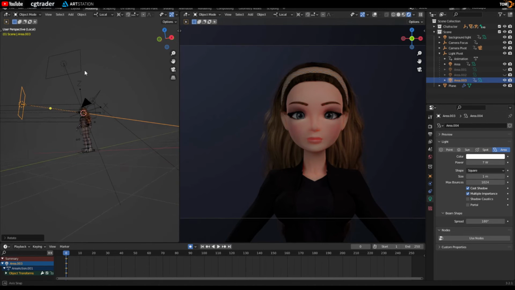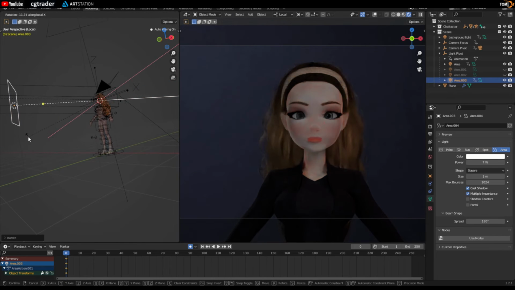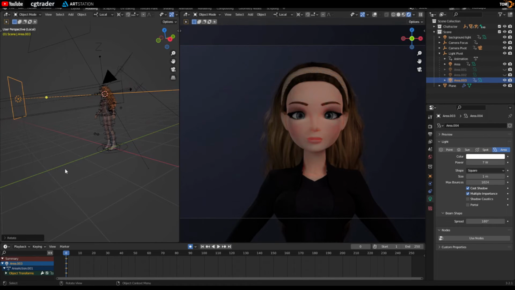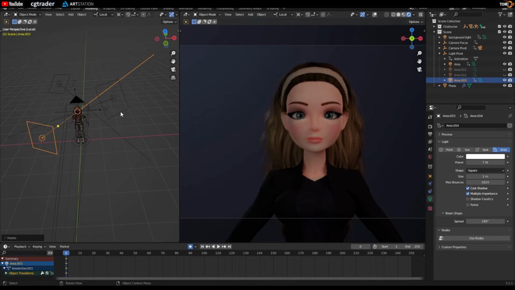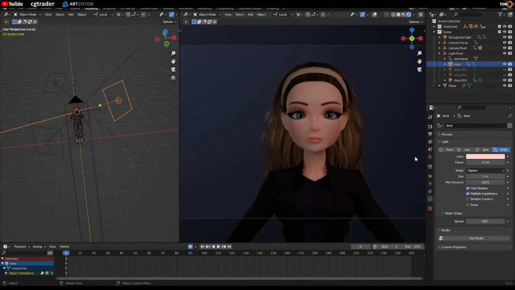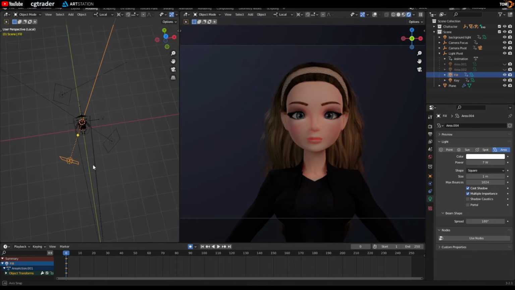Okay. Uplighting is really hard to make look good. If you pull the light below the face, it starts to go up below her chin. You can do it, but it's just hard to make it look good. So I like to keep it above the eyes. Let's make this 20. Okay, so that's a nice even lighting. Let's call this key. Let's call this one fill. Okay, so that's pretty good.